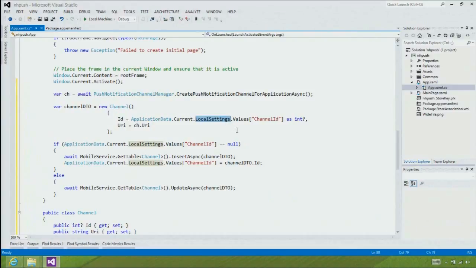On the first time I send it to mobile services, I want it to be an insert. The next time I try to send that channel URI for this application, I want it to be an update. So I do that using this to maintain that state.